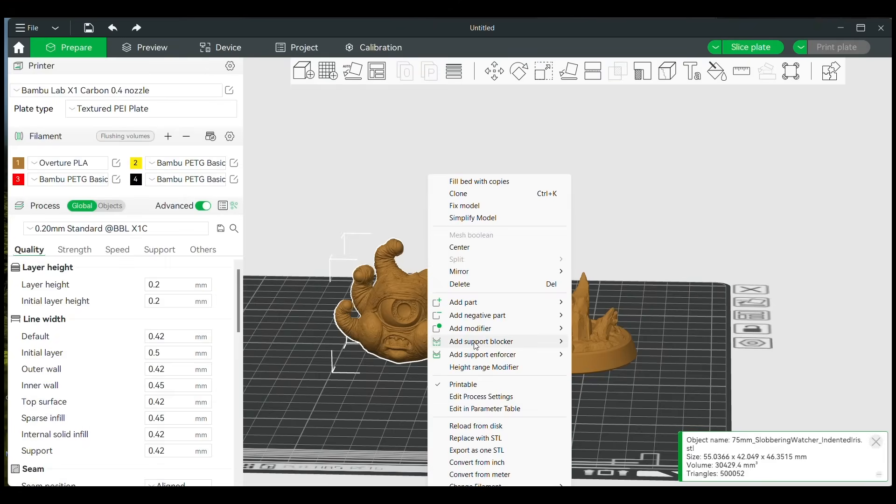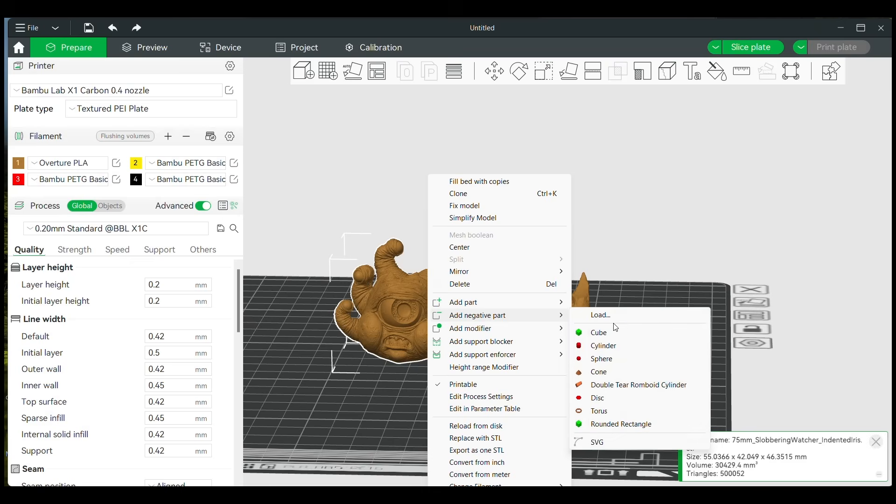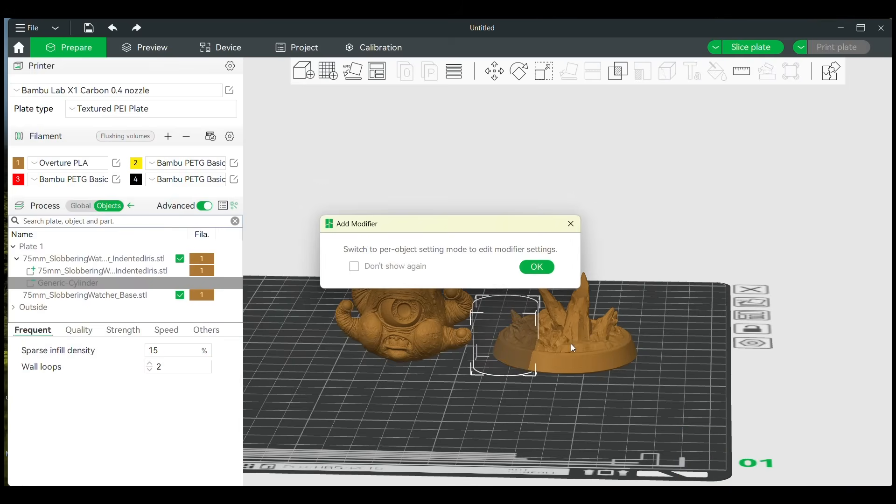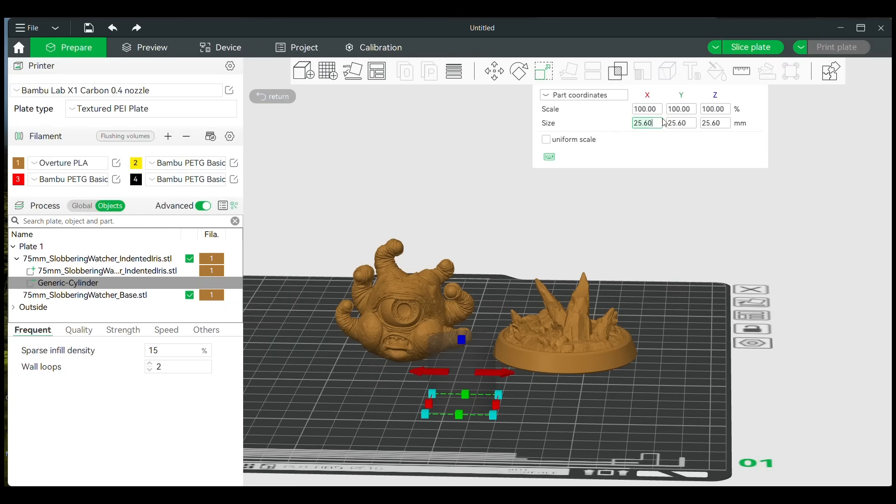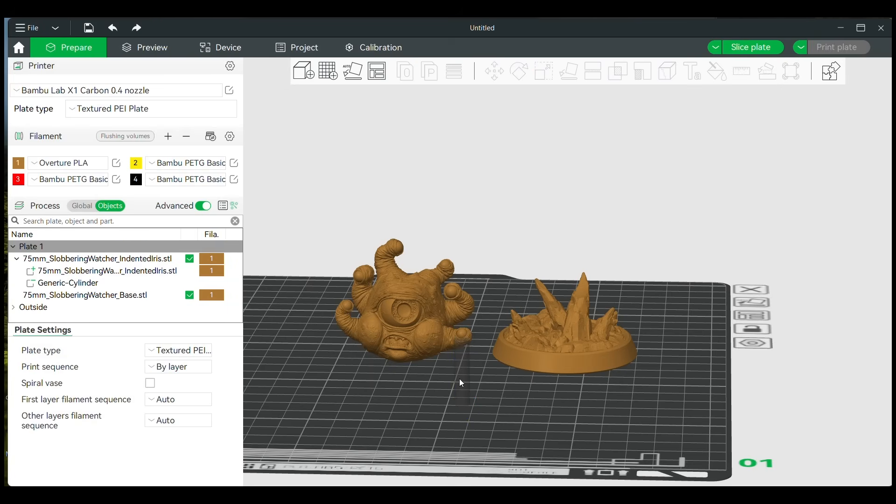Let's get this into Bamboo Labs. The first thing we're going to do is add a negative part and that's going to make the hole in the actual item. We're going to add a cylinder because that's the shape of our LED. We're going to scale it to the size of the LED we measured. So six by six by about eight deep because we want it to sit in a little bit.